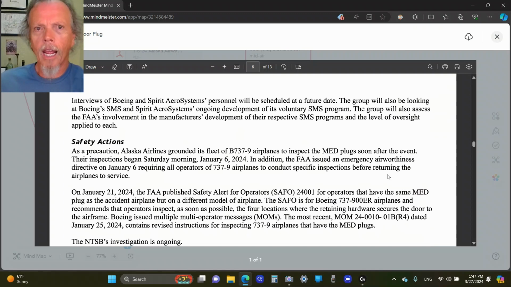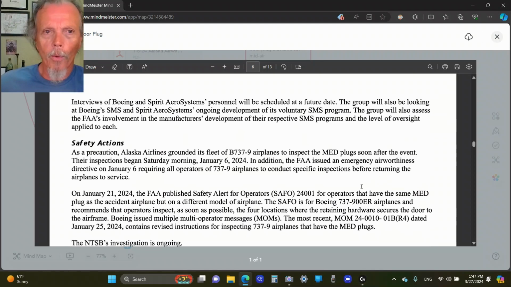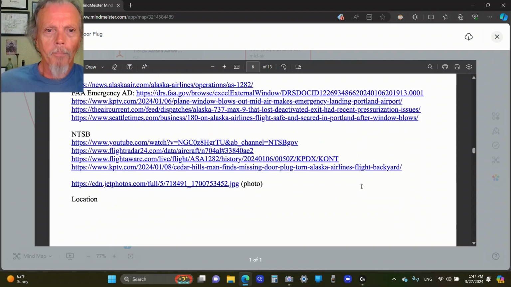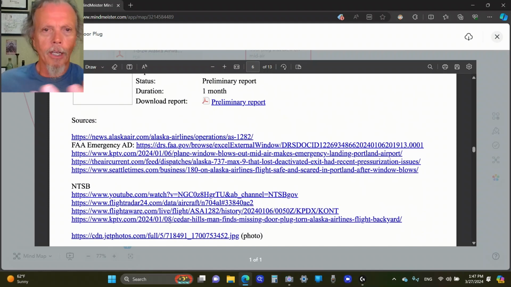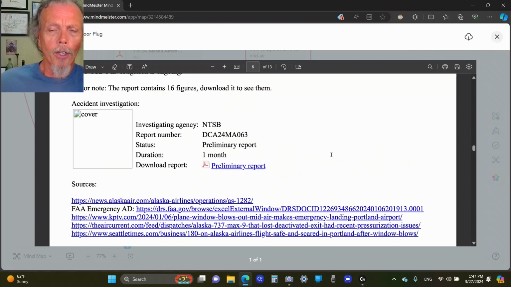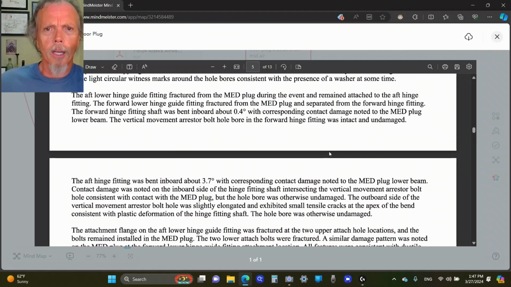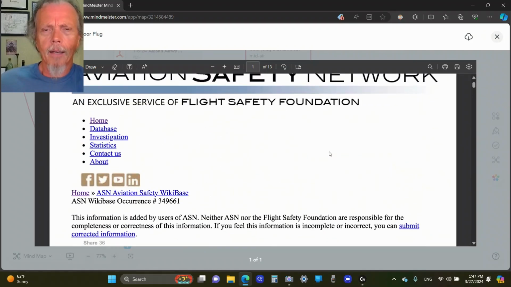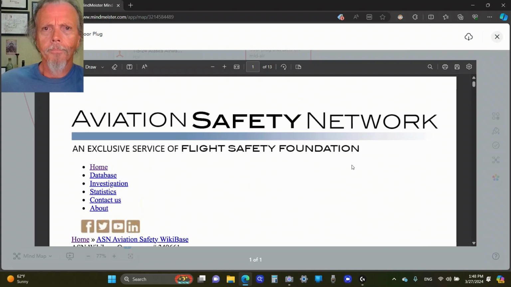However, it was installed after the NCR repairs were made and put together, and the aircraft as a whole left the facility to do other work. They never took the door off again. There was no evidence that it was ever opened again. But like I said, when you come down here, you see some links where they got their information. So it's a good place in the preliminary report. You can pull it up here, but it's a good place to just look up any type of incidents like this and give you a jumping off point to start doing your own research.